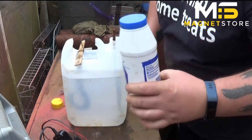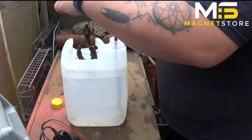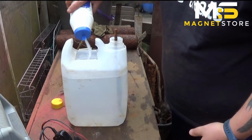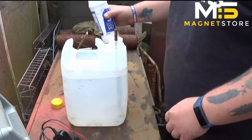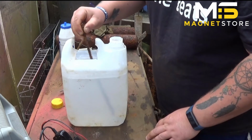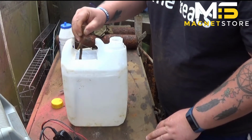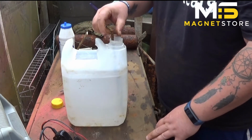is add some table salt for conductivity. Now people measure all this out and that, I don't bother. Obviously if you've got a bigger container you put quite a lot more in, but I'm just going to add some salt like that. Should do. Might as well use this as a stirrer, haven't we? Give that a stir, some salt. There we go. Add some conductivity to the water. Right. There we go, that's set up.